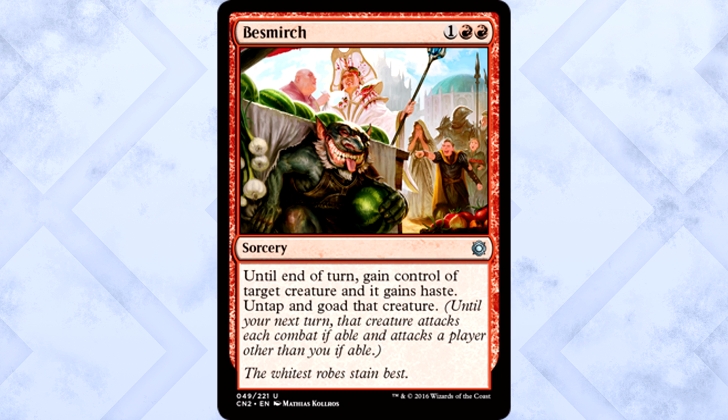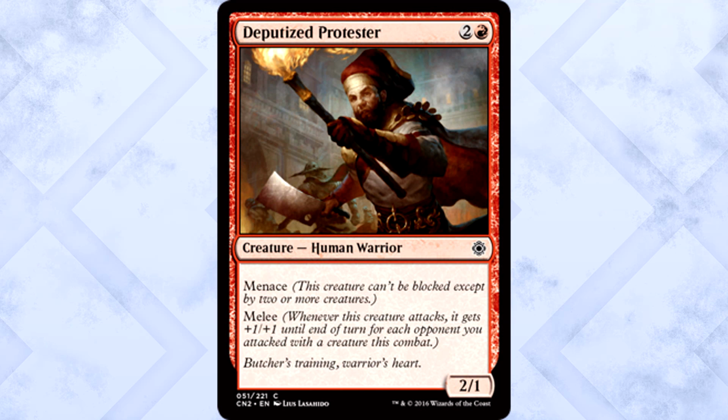Besmirch lets you take something gigantic and attack with it, then your opponent gets it back, and now they have to attack with it too. Attack someone who isn't you. Besmirch may be my favorite card spoiled today. Talk about complete and utter chaos for someone's commander. This is the best. This is why Conspiracy is going to be awesome. Love goad.